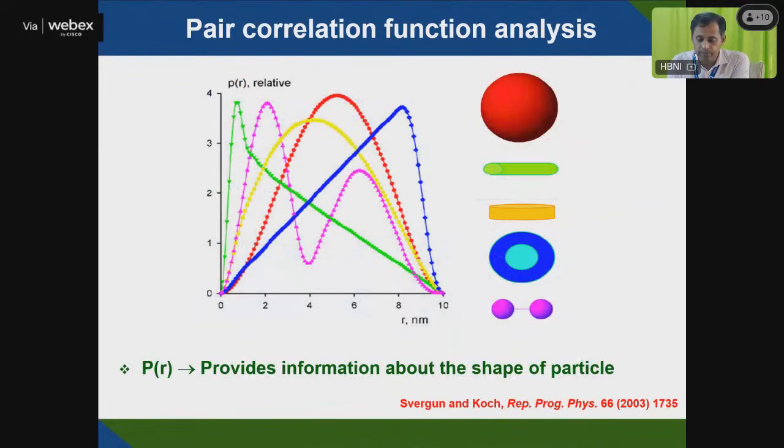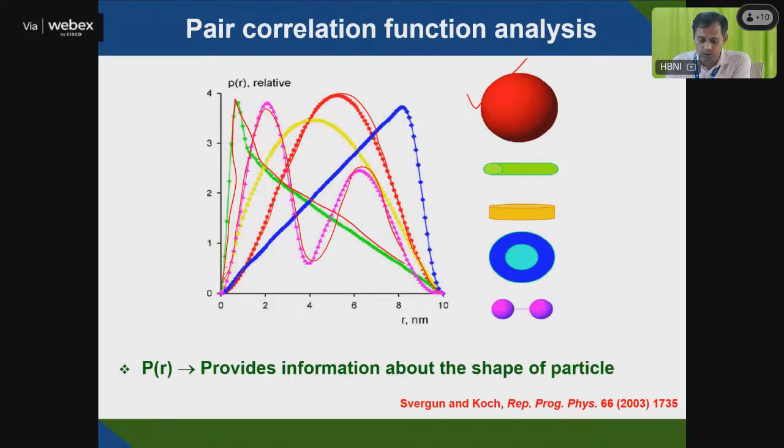You can see here, if I do a Fourier transform of the pair distribution function, you can get the red one here, a highly symmetric curve. That is for a spherical particle. If it is a rod-shaped particle, I will get this type of initial increase and decay. If it is a double core-shell structure or a double dumbbell structure, you can see two peaks. In a disc, I am getting a symmetrical curve, but it's not perfectly symmetrical like that of a spherical one.